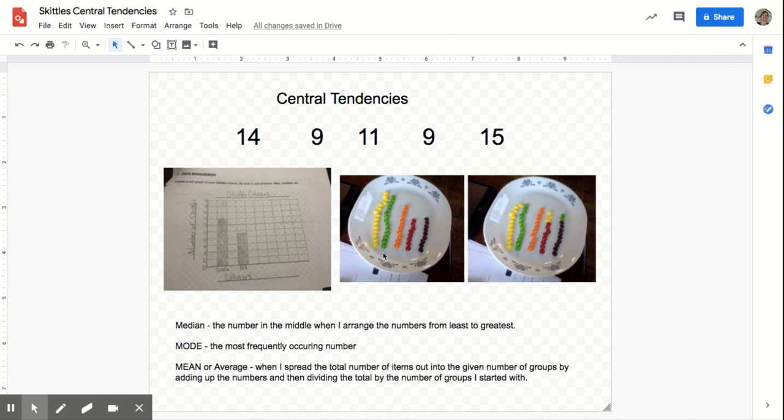Just like I would say, on average, women are 5'6". On average, men are 5'10" or 6 feet. On average, the temperature in the summer is about 25 degrees. On average, the temperature in the winter is -10. So that just tells me that there are an equal number of events above and below that central number to give me the average or the middle. And that just helps me to kind of give a snapshot of a bunch of data.